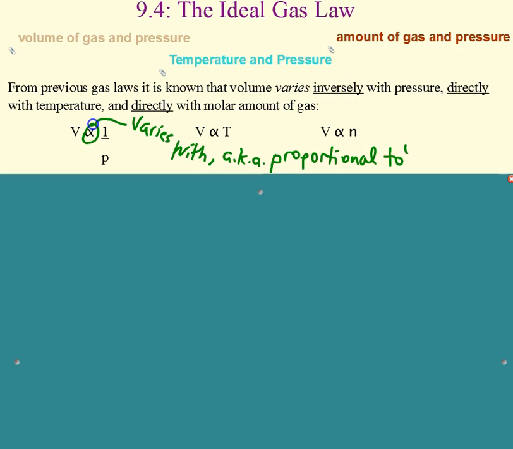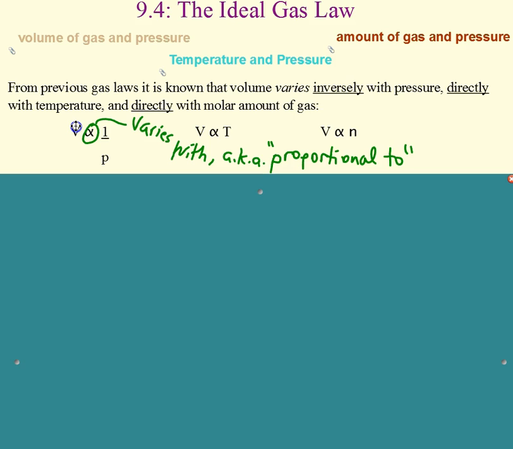Okay, so if something is proportional to, that means that it varies by a factor. So if it's inversely proportional to pressure, then we would find that if the pressure doubled, then volume would vary with a factor of a half. If the pressure was cut in half, then it would vary with a factor of 2. Okay, so we can just apply the change to the pressure as a factor, and we can get the change in volume as a factor. So that's how that works.